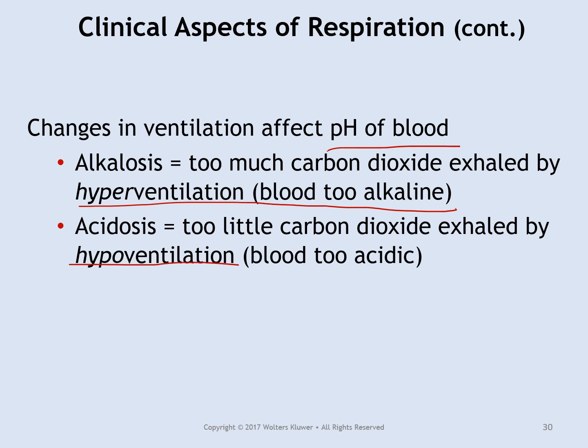Acidosis is just the opposite. This is when we have hypoventilation. Your patient is breathing too slow, so you get buildup of carbon dioxide in the blood, and the blood actually becomes acidic. We see this sometimes with opiate overdose because opiates, heroin, they suppress the respiratory system. They make you breathe slower as a side effect. But if you take a whole bunch of opiates, that will significantly slow down your respiratory system to the point where your blood will get acidotic. And sometimes that can be a concern if you're dealing with someone who's overdosed or been overdosed for a while.